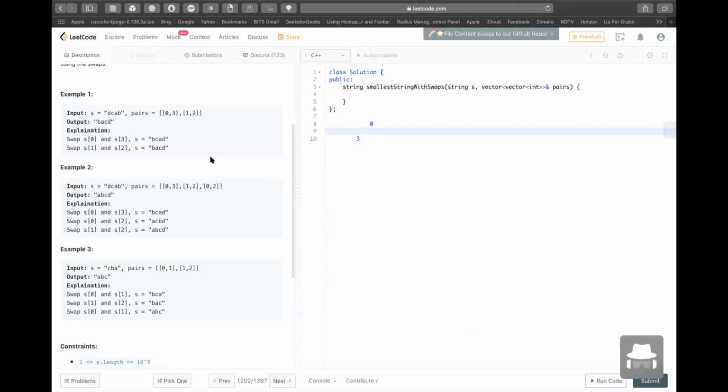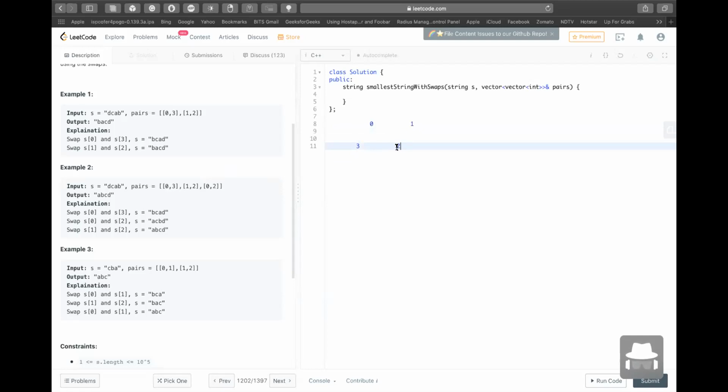So for this 0 and 3, I'm making 0 as one of the root. I mean 0 as parent for the 3, and 0 is the root itself for the union find. And 1 and 2 came. I'm making 1 as the root. Now again 0 and 2 came into picture.